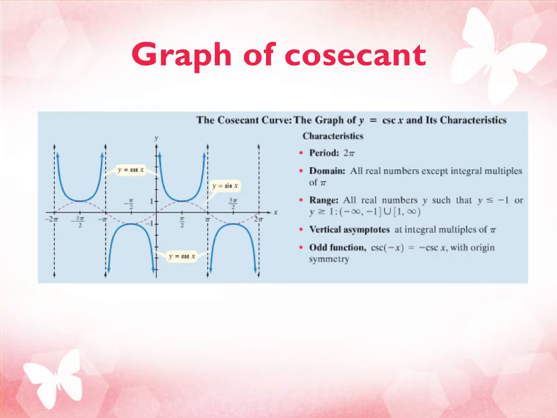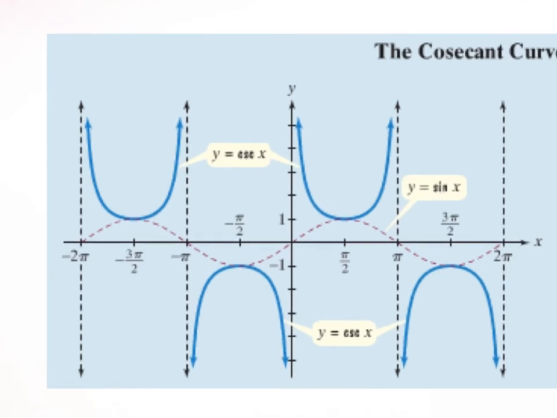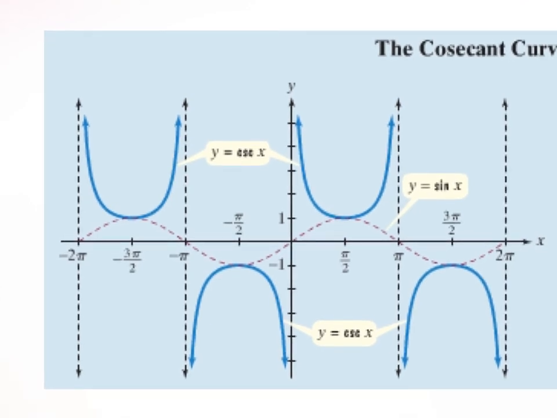So to graph cosecant and secant, you first have to graph their reciprocal function and then bounce your graph off of it. So if I zoom in on this, okay, this is cosecant, and cosecant's reciprocal function is what? Sine, okay? So if you see the little red dots, that is your standard sine curve. It would have started at 0, it would have gone up to 1, back down to 0, back up to 1.